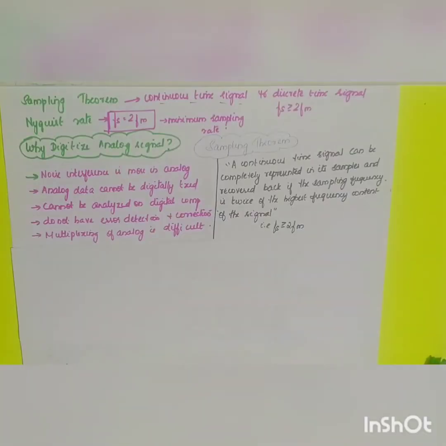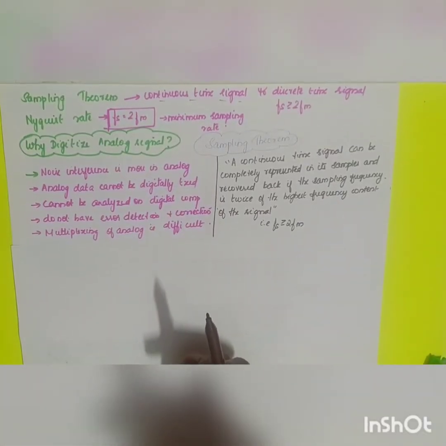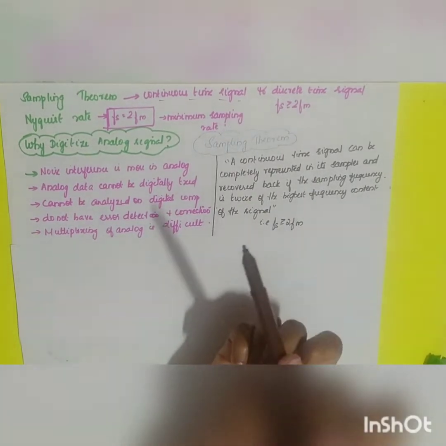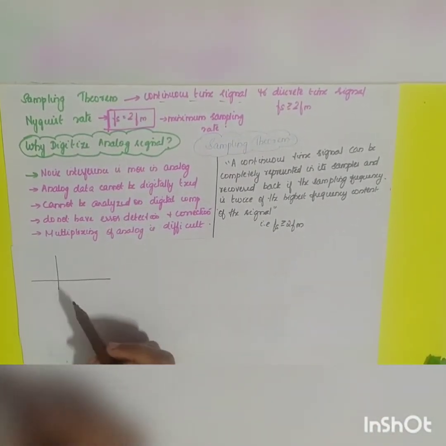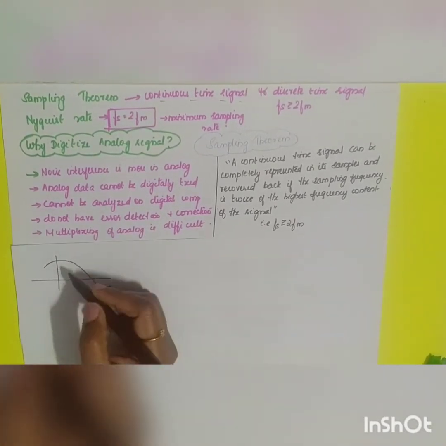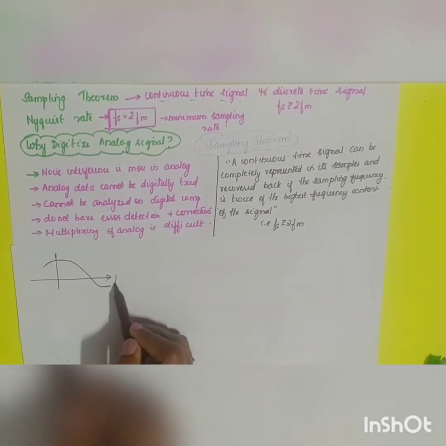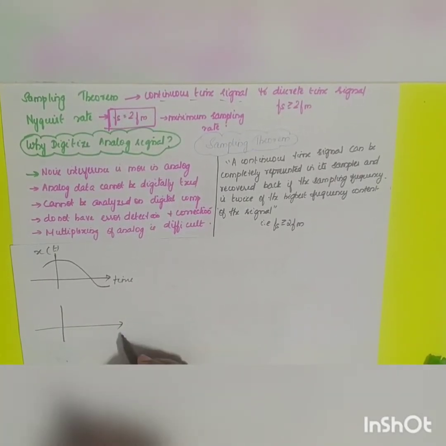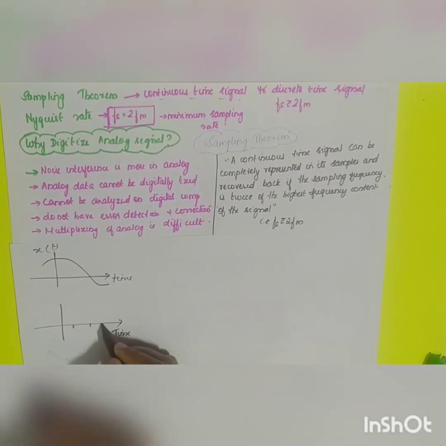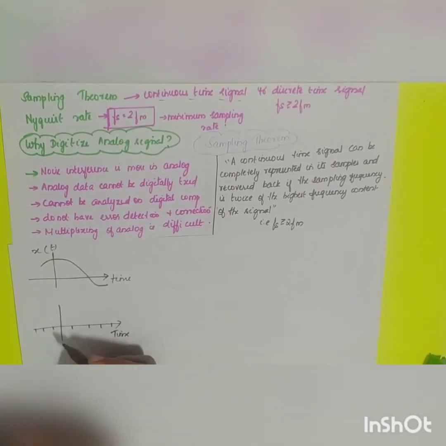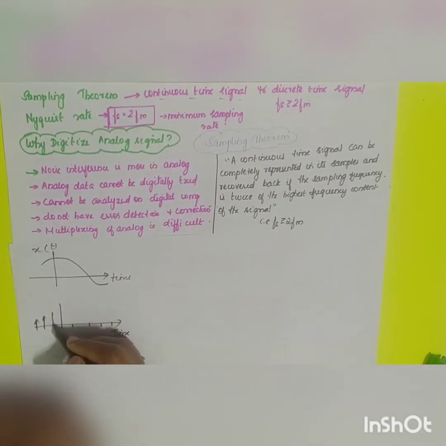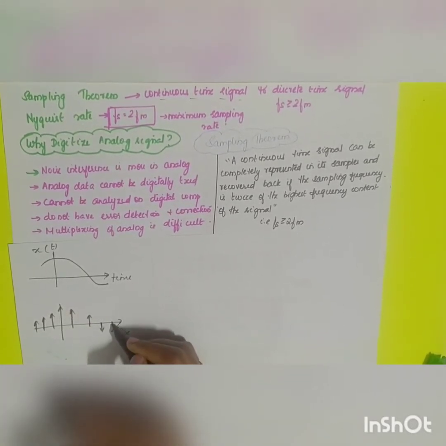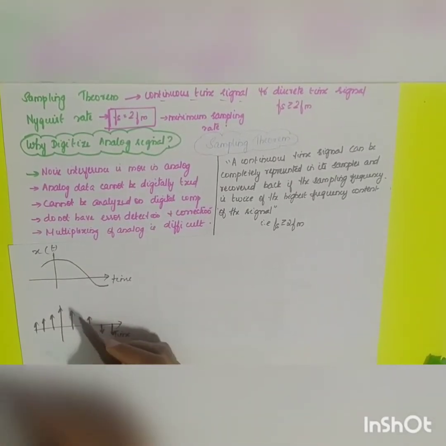Okay. So the next topic is the sampling theorem. In short, sampling is a process by which you convert a continuous time signal to a discrete time signal. Let me give you an example. If I take this as your continuous time signal, with this axis as time and this as x of t, you are going to convert it into a discrete time signal. The time is now converted into discrete instants of time, so you will be getting the signal like this. So this is a discrete time signal.